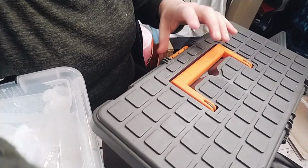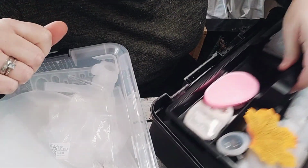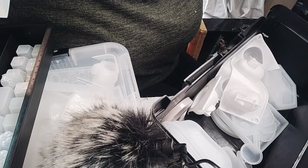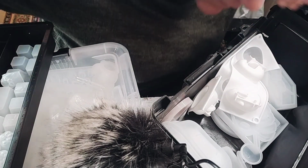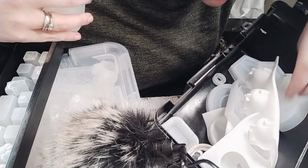Okay, we have various keycap molds. No, not today. What else have we got? Little bathtub mold, coaster mold, a little planter mold. I haven't made this one yet. Let's make this one. What else have we got? Lots of things we've seen before. Planter molds and coaster molds, really.